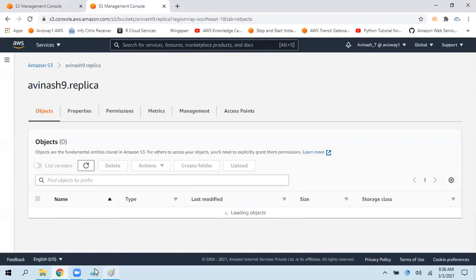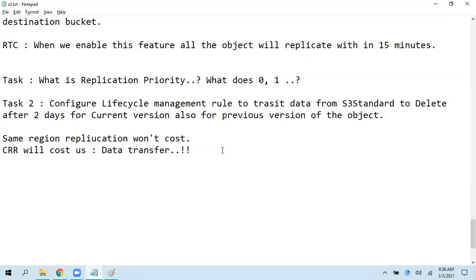Or a third option is there. You can run a command to synchronize both the buckets. Whenever you are synchronizing, whatever data you have in the source that is not available in the destination, it is going to synchronize.